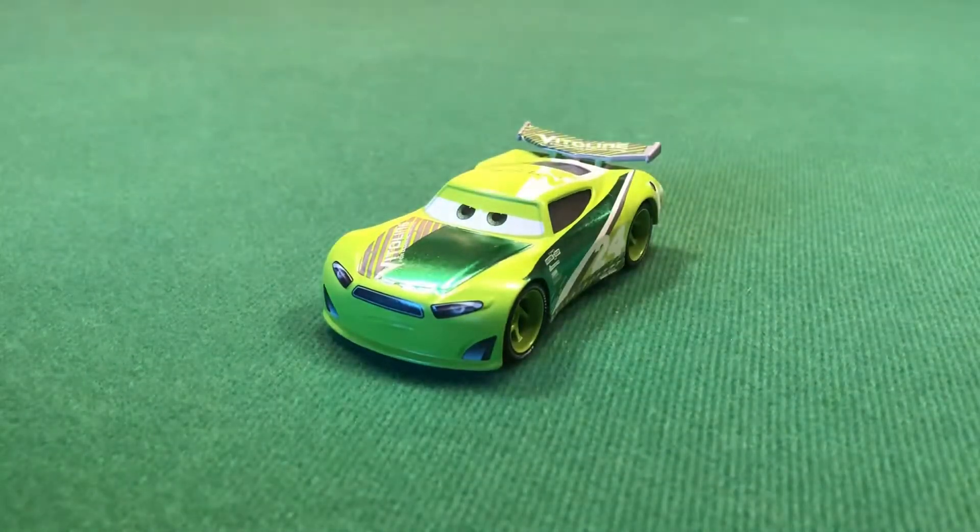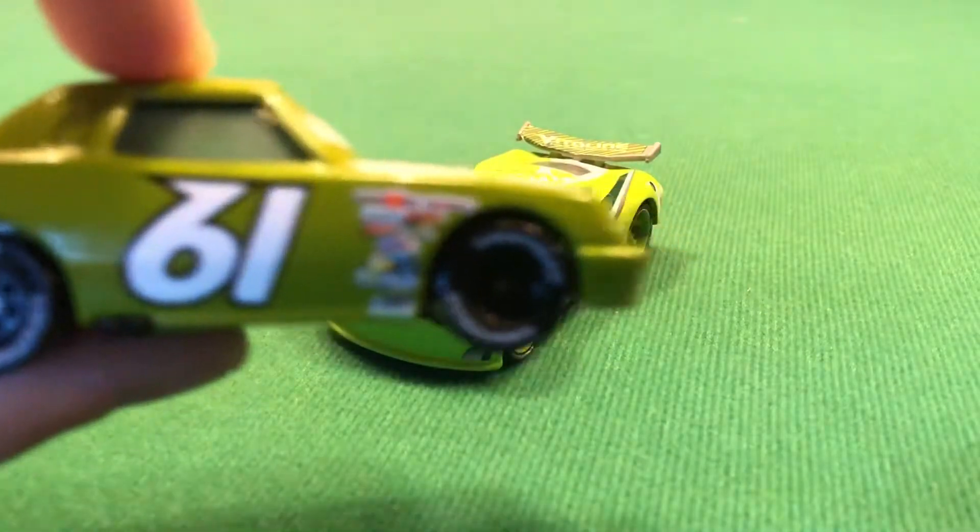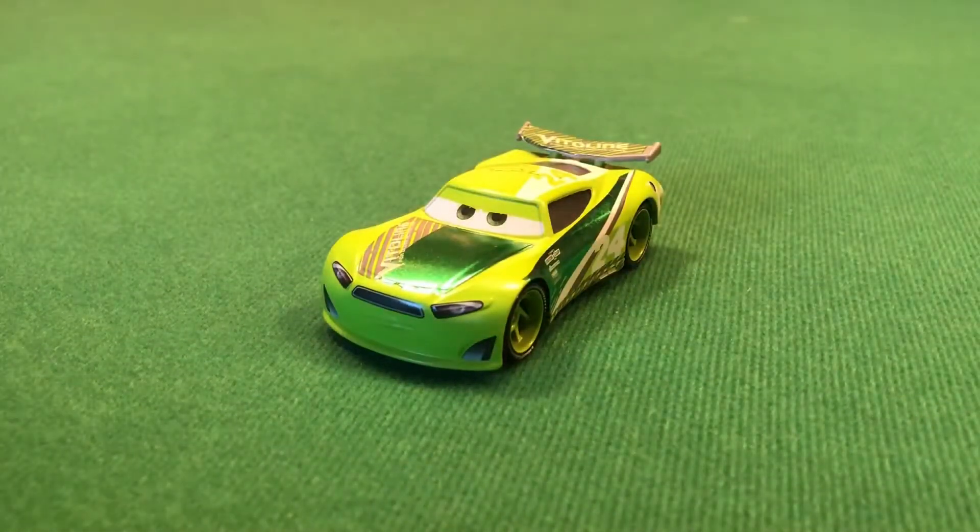Chase is the likeness of Chase Elliott — they even got his name — that's why they changed the number from 24 to 61. As I said about Bubba Wallace and Bubba Wheelhouse, his number was 6, just like Chase Racelot's number was 24 but is now different. That's a little bit of NASCAR history for you — it's a cool connection even if it doesn't quite relate anymore. Chase also voices the character.